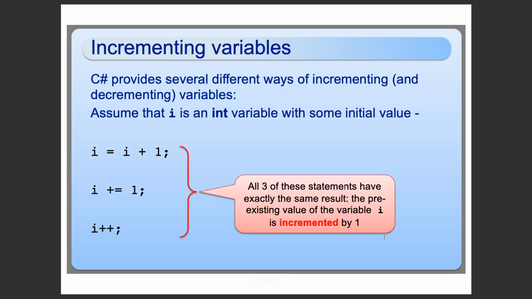So C# provides various ways of adding 1 to a variable. That's a very, very common operation, and they're shown here. We've got an assignment statement like we've been looking at before, i equals i plus 1. That should be straightforward. But then we've got two different ways of writing the same thing, just in a shorter-hand way. The first one is i plus equals 1, which just means add 1 to i. It's exactly the same as this. And then an even shorter version called i plus plus, which again just means i equals i plus 1. So these three statements are all equivalent.